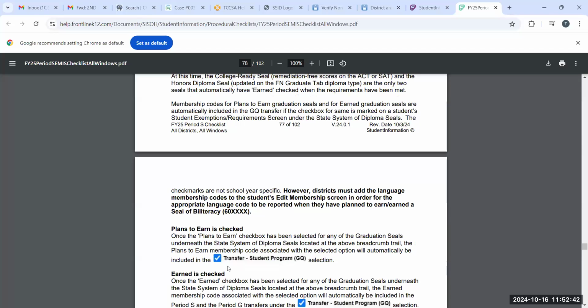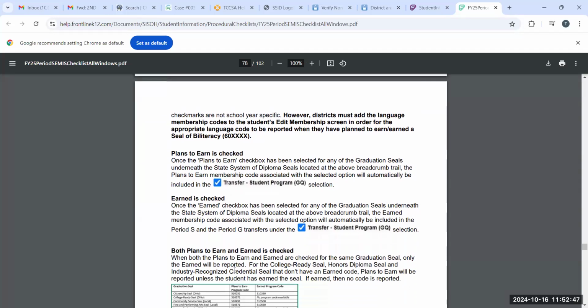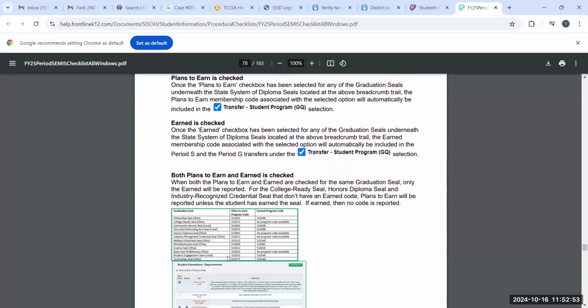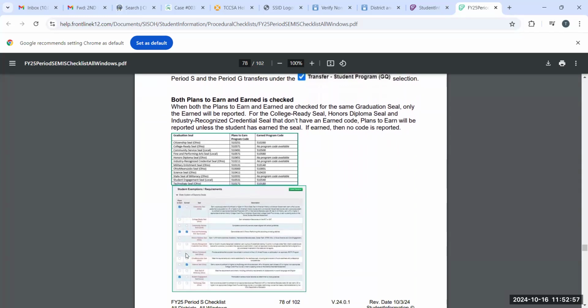Just was curious. And here, just like I said before, it gives you how to navigate through all this information in terms of the seals. You are pretty much familiar with all this, but all of this is going to be located in your graduate tab. So go ahead and take a look at that. And just like I said before, you would line your seals up from the snapshot here, pinpointing which seals those students have earned for their diploma.